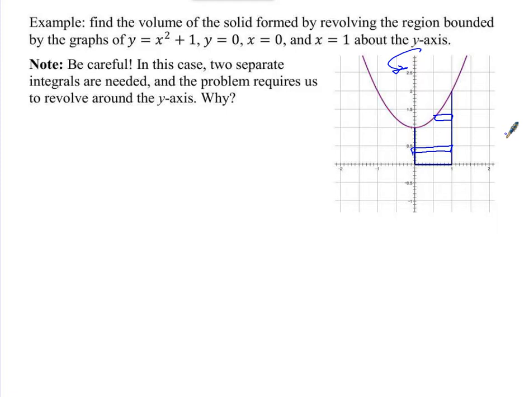Okay? It can't be avoided here. We have to do it this way. Actually, it can be avoided in the next section, but we don't know that yet. So what I'm going to do is draw a little dotted line to remind me that this slider here goes just in this region, and this slider goes just in this region.